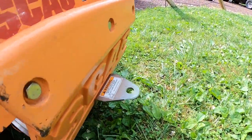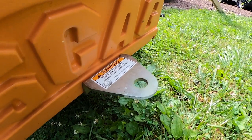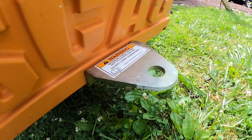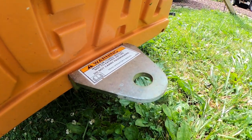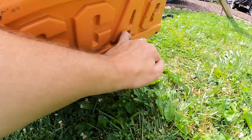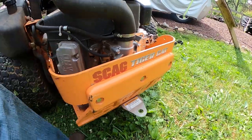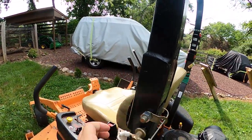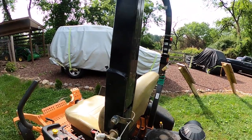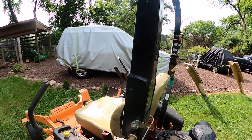You have your oil filter, exhaust. I have a little hitch on mine. I never tow with it. I have it on there so when I park it or when I am backing into my garage, I can basically use this to tap a piece of wood so I know where I'm at. You would adjust the protection system just like any system, pull these out. I never change it. I always keep it up.